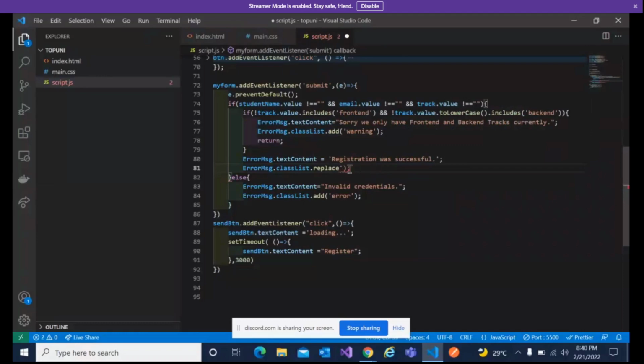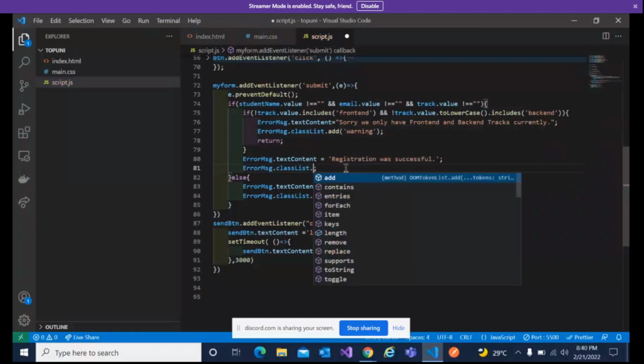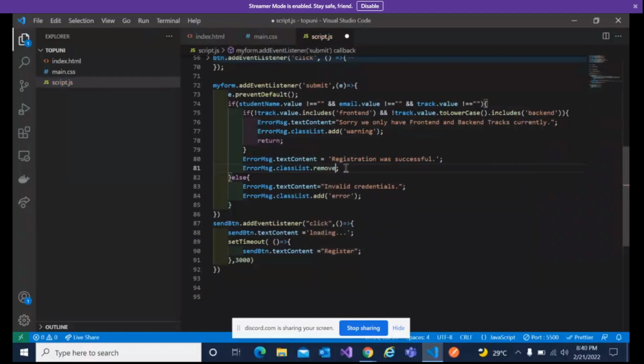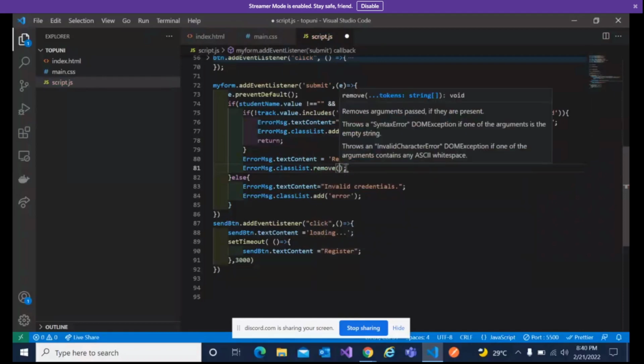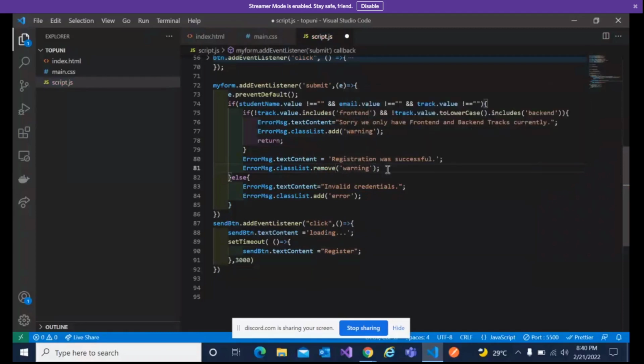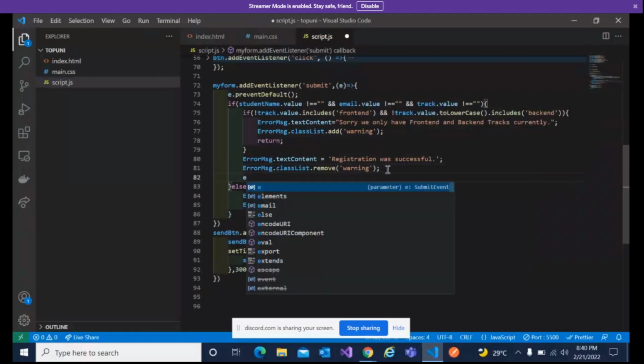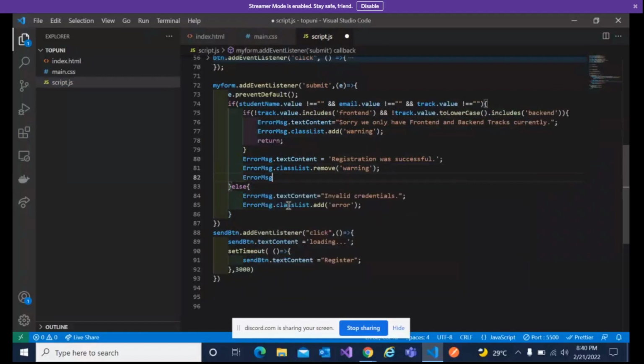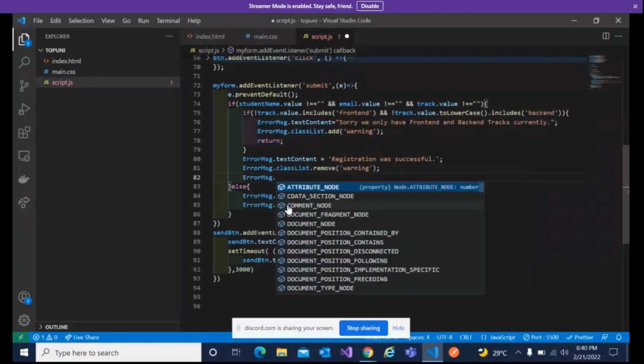Okay. So the best way, let's just remove it. We'll do class list dot remove. Remove the warning. So let's just do it this way, just for the sake of time. Class list dot remove.